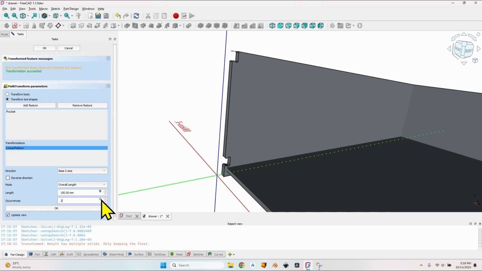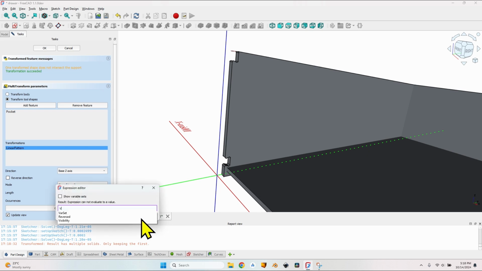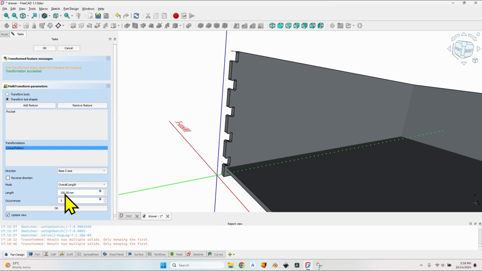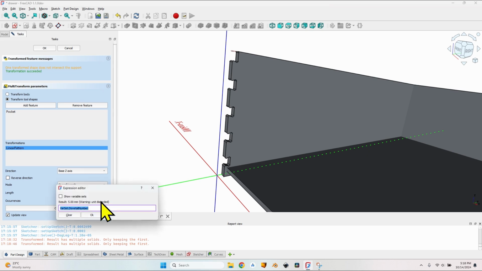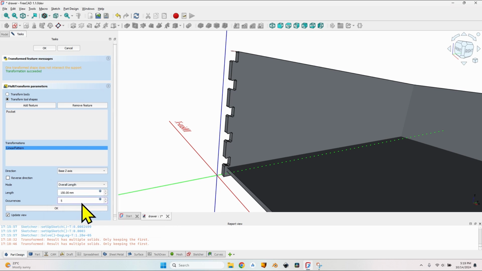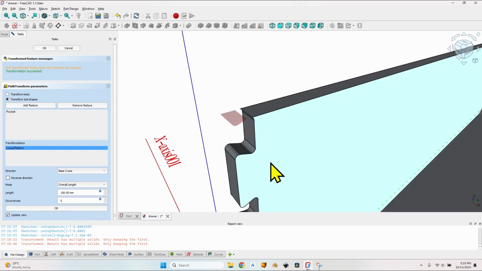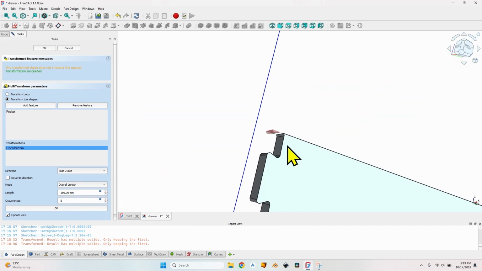Let's change the occurrences, so press equal and varset dovetail number. Now we are going to have 5 occurrences. As you can see, I have made a little error. The dovetail number variable is a length. I should have set it as an integer number, but for now it works. It converts it automatically. Sometime in the future this might throw an error if it will check the unit, but I don't like how things happen here. As you can see, there is a red space.